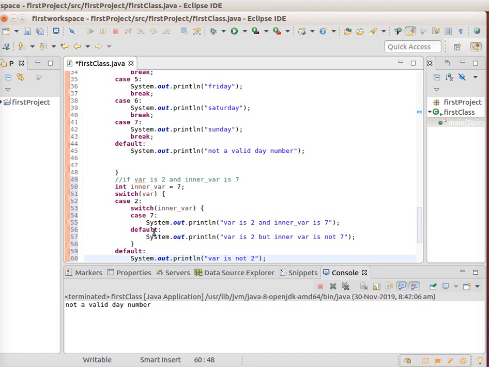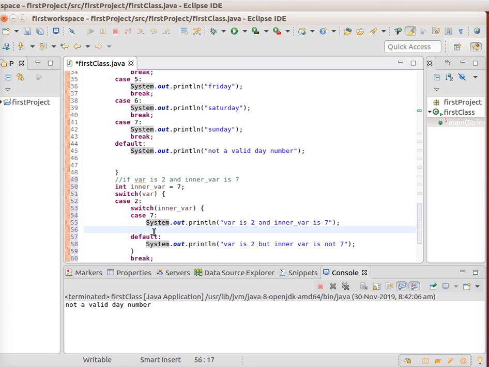Now we have a break in the outer switch here and a break in the inner switch here.